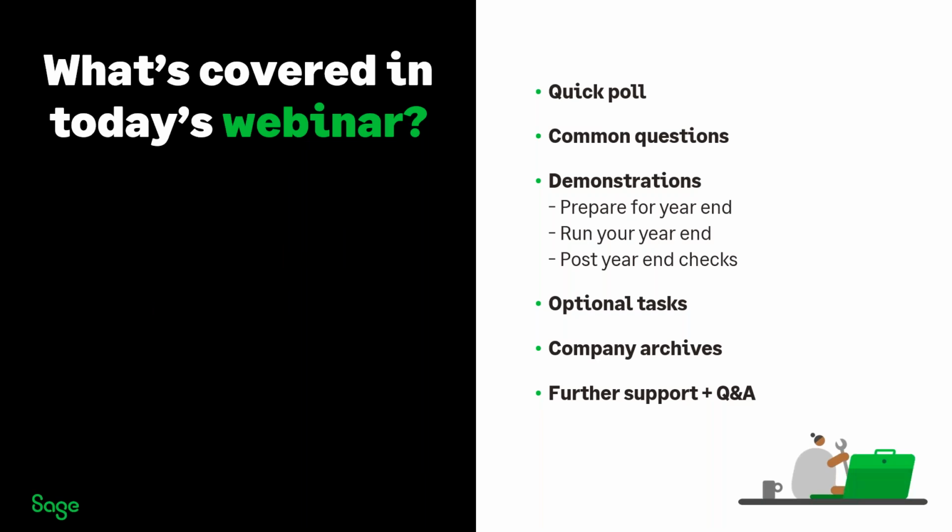We're going to talk a little bit about the optional tasks. However, the optional tasks are covered by the additional webinars that we are running, so watch out for those and get yourself registered. And we're going to touch on company archives as well. And I think next Monday, Laura will be running a live session on company archives.